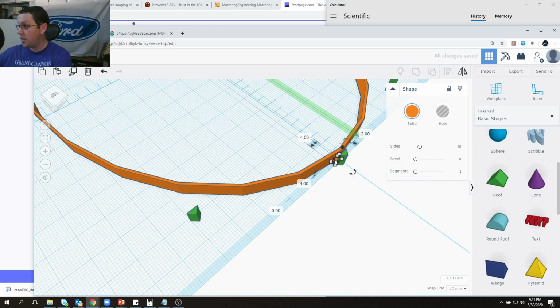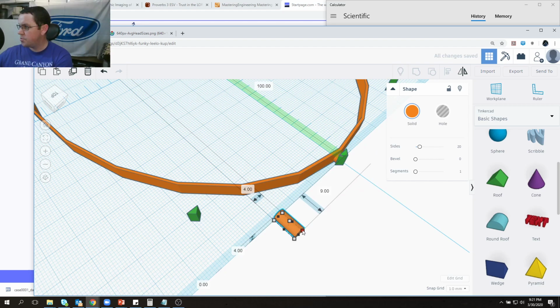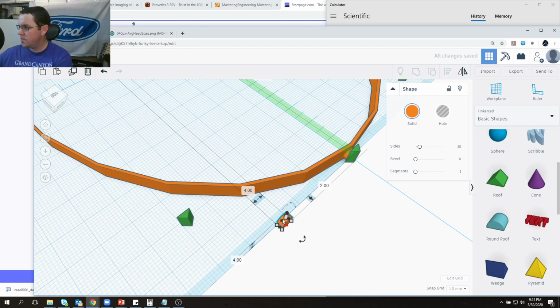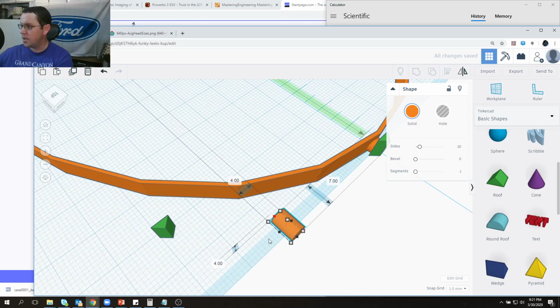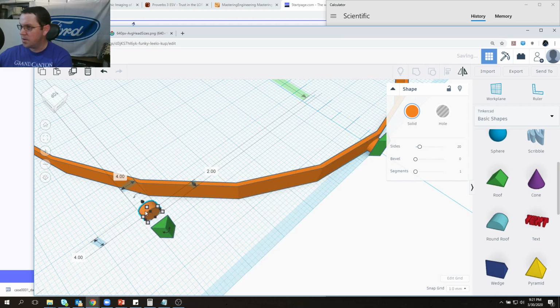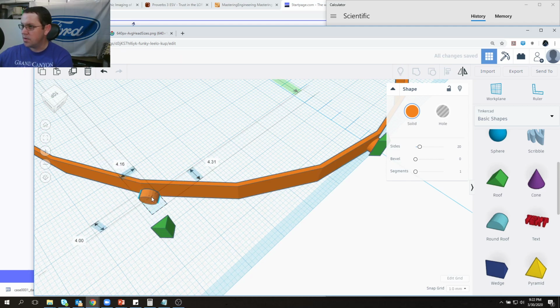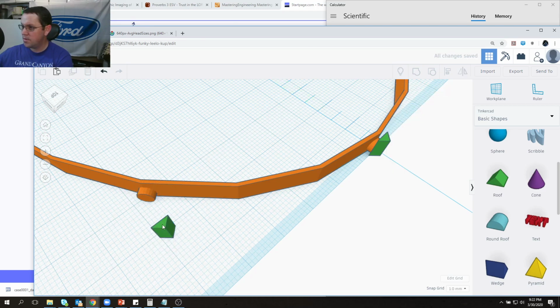We also need to copy our little cylindrical piece, so I'll bring this back down to a reasonable size, about 2 millimeters. I'm going to zoom back in a little bit to make this a little easier to manipulate. Here we go. So now I don't need to rotate in this axis, but I do need to rotate in this axis so that things are even. So something just about like this.